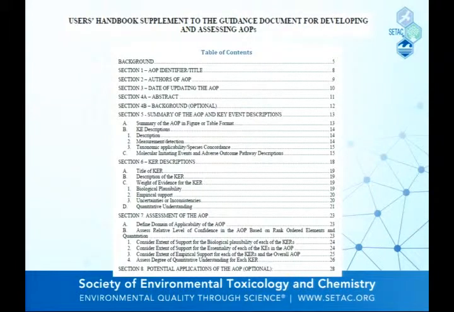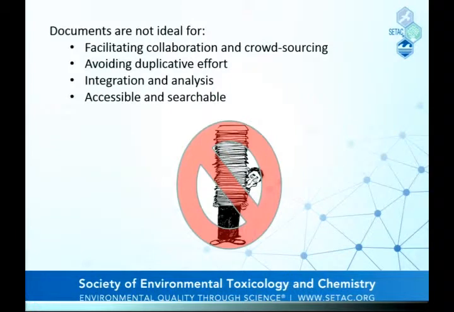So now I'm imagining he's got his 4 AOPs, he's ready to send them off to the OECD for this big review, and the paper comes out that definitively establishes the relationship between this key event and that key event in that overlap area, right? But they're due tomorrow, so we're going to fix it here. Now we have to copy it over to all of these, and in all of that, he accidentally deletes one of his key events, or all the evidence for one of his key events in his document, right? So while yes, it's possible to do this by looking at documents, it's probably not the best practice.